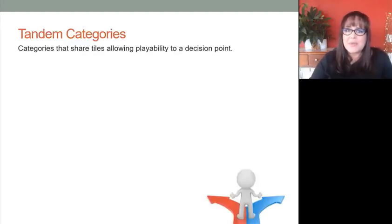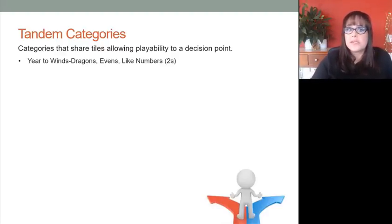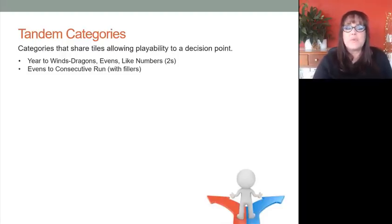Let's talk about tandem categories. These are categories that share tiles which allow playability to a decision point. The first is the year category. You'll be able to tandem with winds and dragons, evens, and like numbers because both winds and dragons are used and twos are used. For evens, you can tandem with consecutive run if you fill in the gaps. 2, 4, 6, 8 could fill in with 3, 5, and 7. Or 9.